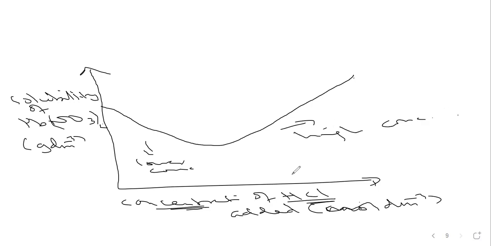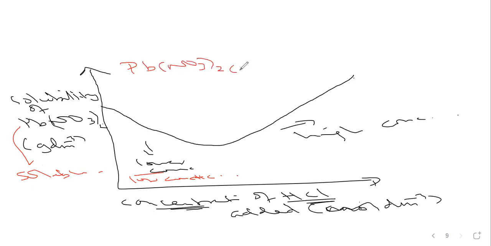The same explanation holds here. Okay? And here we shall not say that lead 2 nitrate is sparingly soluble, because this is a soluble salt. Lead 2 nitrate is a soluble electrolyte. But its solubility is decreasing with the low concentrations of hydrochloric acid. Why does the solubility decrease? Because this reaction is taking place with dilute hydrochloric acid.